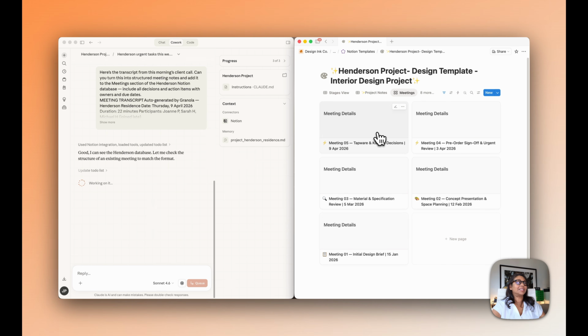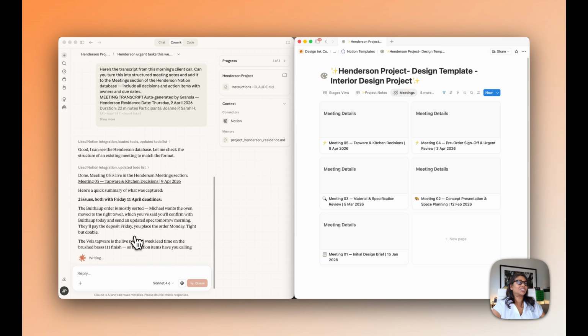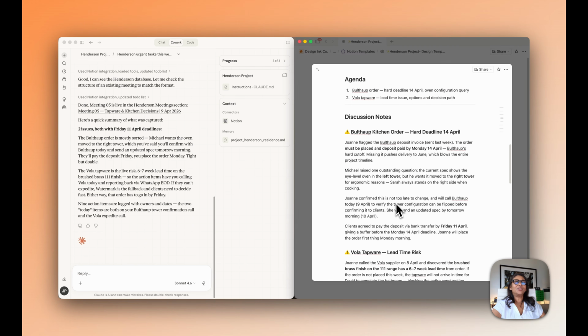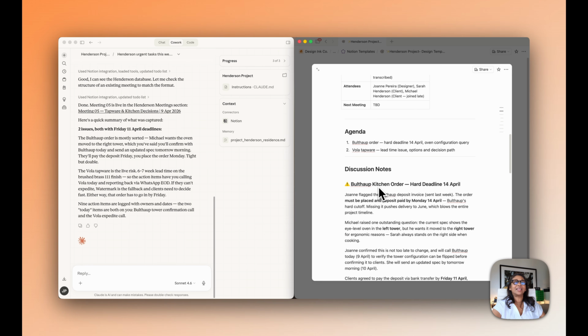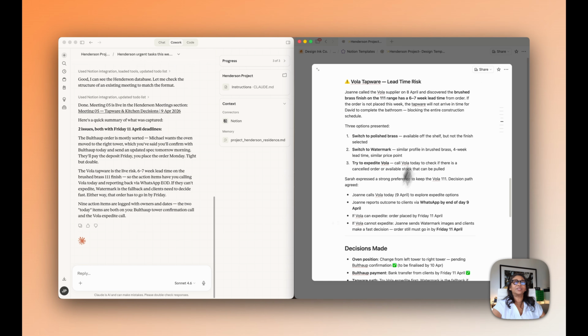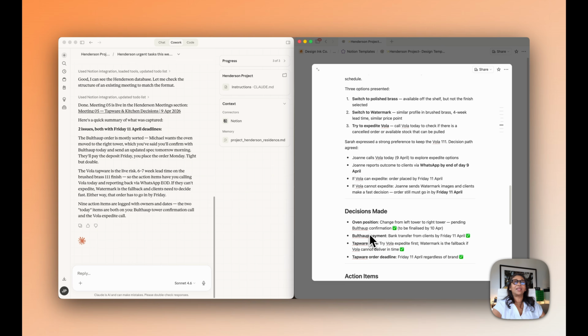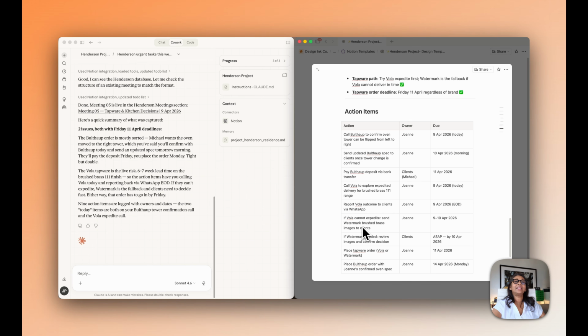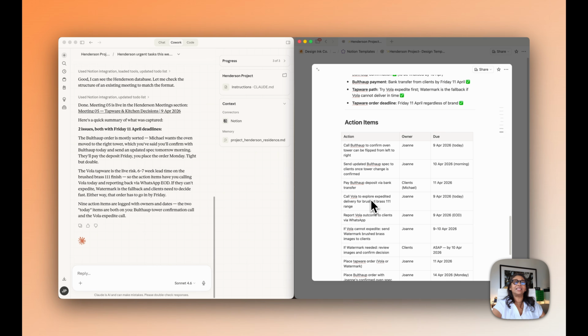Here's the meeting details. It's actually given us a quick summary of here, and you can see it's got your meeting details, it's got like the agenda, then it's got the kitchen order, the Vola tapware, the lead time, and then the decisions that were made and any action items that need to be done.